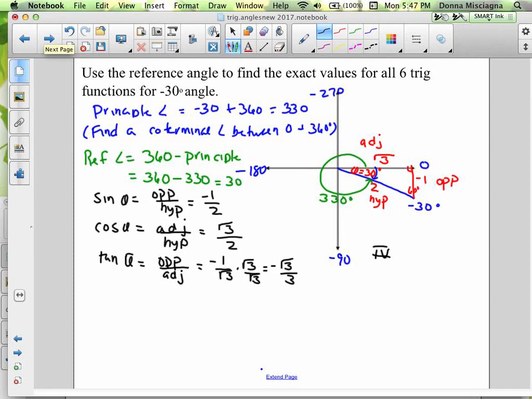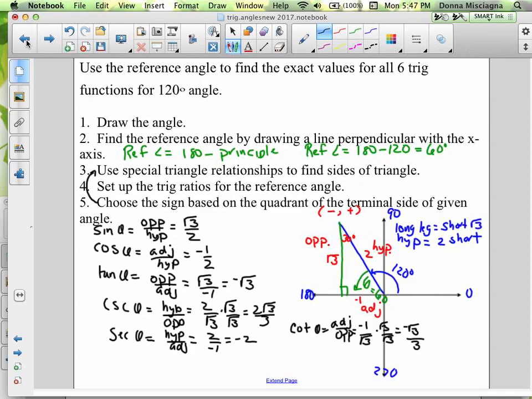So notice you get the same values as you did on the other triangle, except I just wanted to show you real quick. In this one, it was the adjacent side that was the 1, and the opposite side was the square root of 3, right? So our values are switched a little bit depending on who uses opposite and who uses adjacent. And in this case, the adjacent was negative and the opposite was positive. Over here, it's reversed. It's the opposite that's negative and the adjacent is the positive one, right?